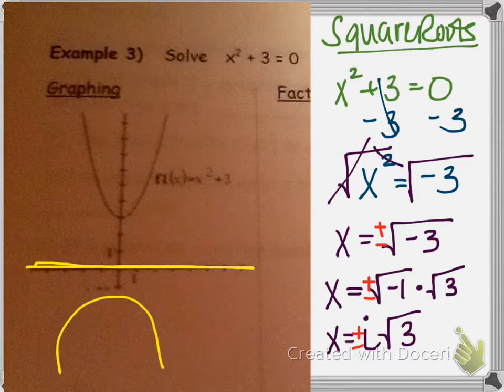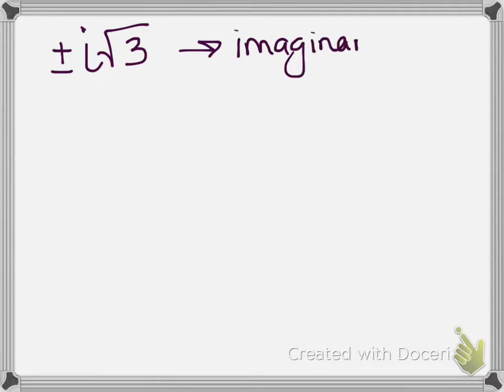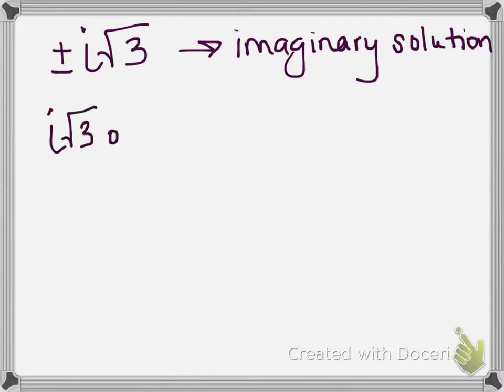Okay, so remember I said that plus or minus i times the square root of 3 is called an imaginary solution. So let me just do a little bit more vocab. You can go down to the bottom. So plus or minus i times the square root of 3, we already said is an imaginary solution because it has that imaginary part. It has the i. You could also write this answer as positive i times the square root of 3 or negative i times the square root of 3.